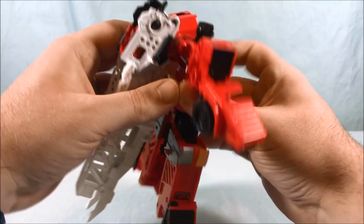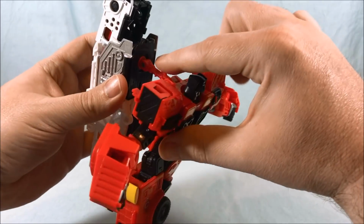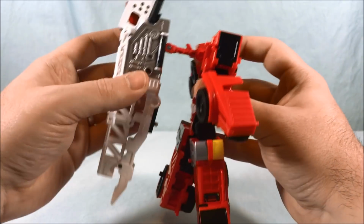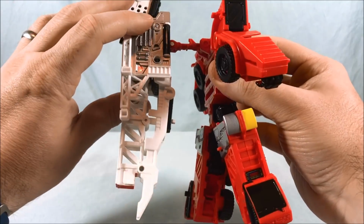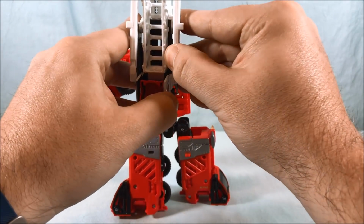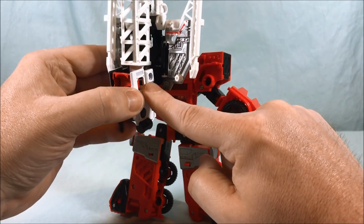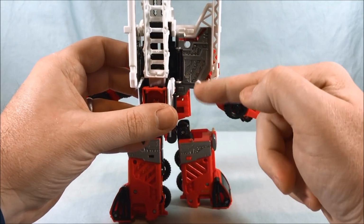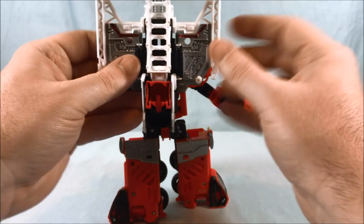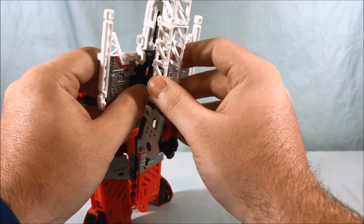Next, you're going to pull this part out. You can see it has a little clip there, which clips onto the black piece. So you just unclip it from that. Then you're going to spin it around. You're going to open up these side pieces, and it's actually pretty cool. You can see this big peg here pegs into that peg hole in this configuration. So that keeps it together for the backpack mode.